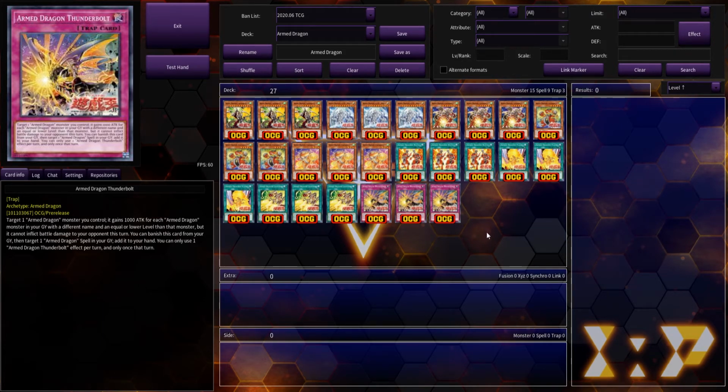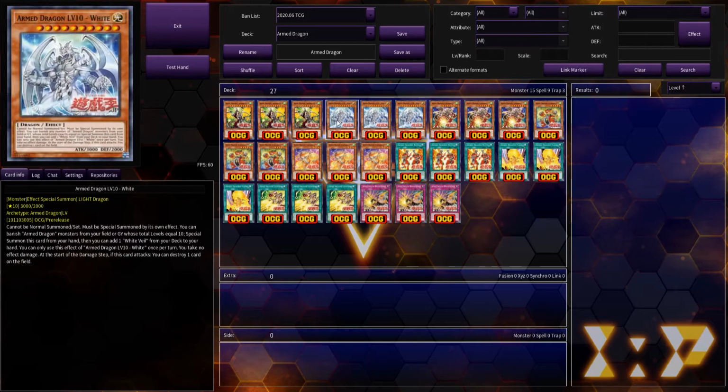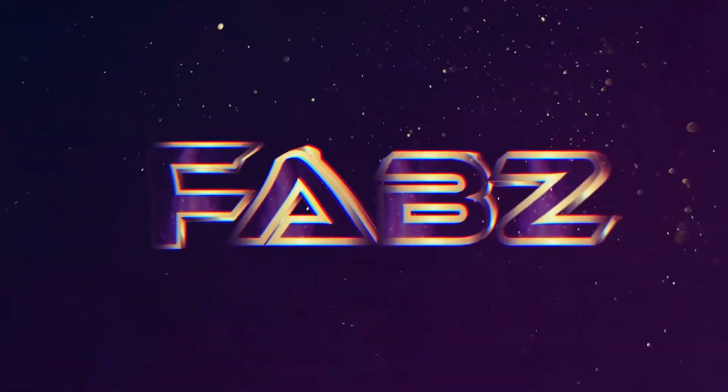So guys, that is the Armed Dragon support. Like I said before, I'm really impressed by what Konami has done here, just because they've made this deck kind of playable, but they haven't made it too busted or anything. But I definitely think there's going to be a lot of cool interactions with this deck and other decks. I mean, it just does a lot compared to the pool, which is really nice to see.